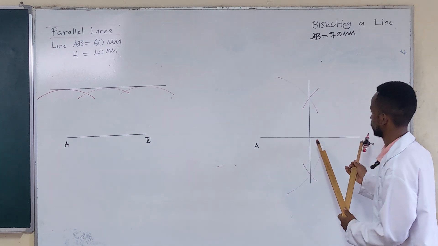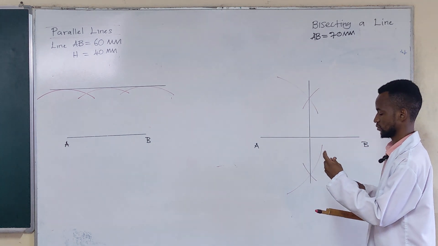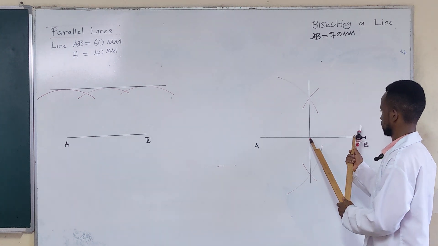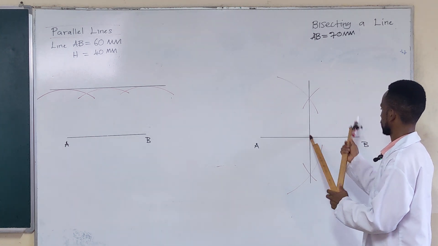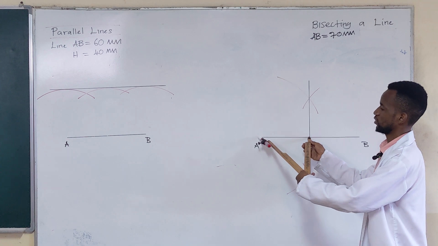You place it at the point where the lines are meeting like that, and then when you turn it to this other side, it should land you at the other point there.